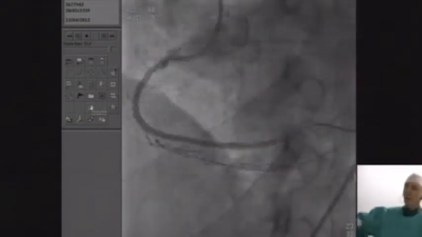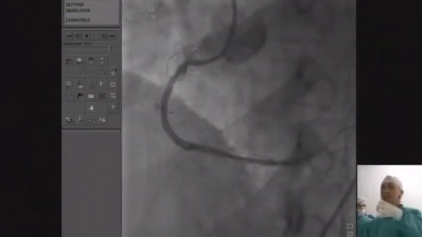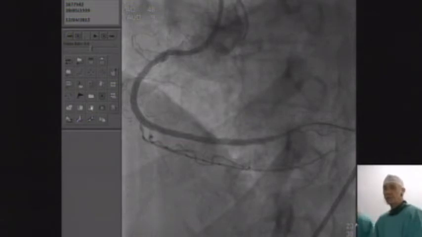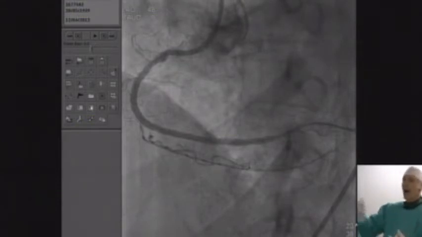Trio non-compliant balloon in distal parts of the artery. And with the same non-compliant balloon with a higher pressure, we also performed a post-dilatation in the mid portion of the right. This is the final result of our stents in the right. This is the final angio. And we also have the IVUS result.